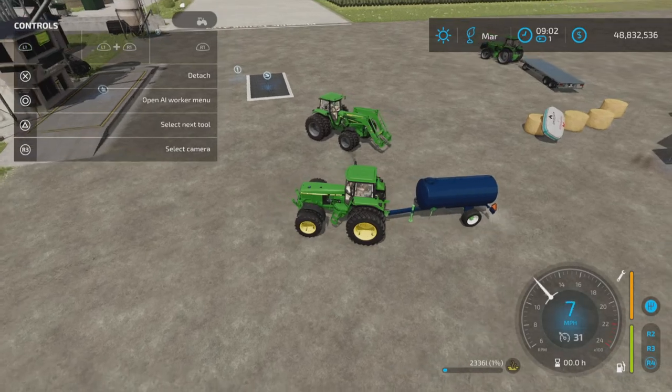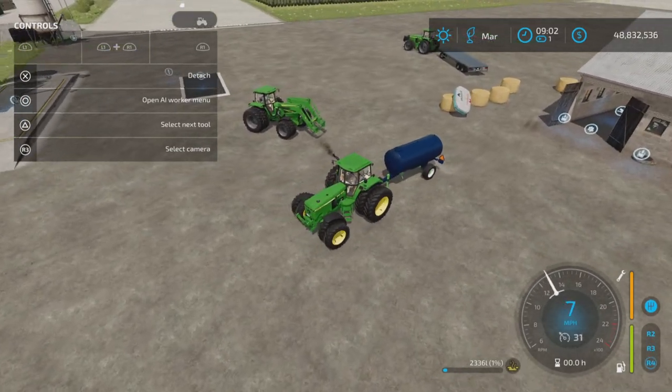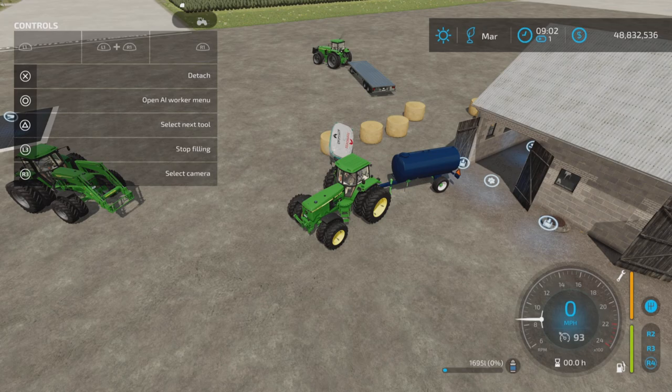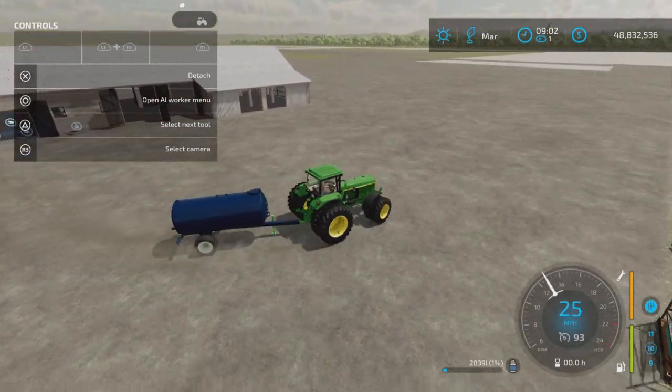Let's back up here. Back it up, back it up. Go forward, back up, forward, back up, back up, forward. Right, and there we go. So there's our milk trigger. So yeah, not a lot of milk produced by 30 cows.